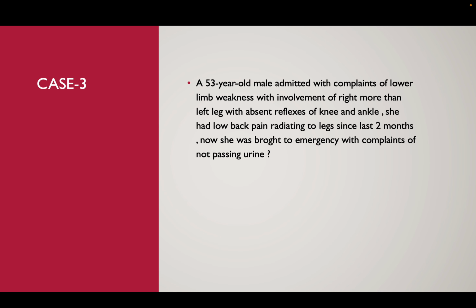Maybe that is nerve root compression, compressing the nerve roots after they come out of the spinal cord. This might be a case of cauda equina syndrome, where you find asymmetrical weakness, which is LMN type, with absent reflexes, and also you might find anesthesia along the perianal area. That is also asymmetric.